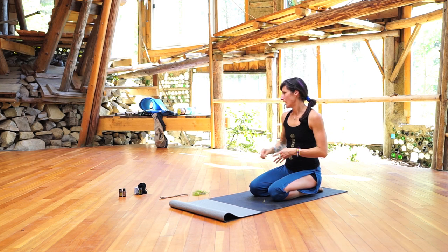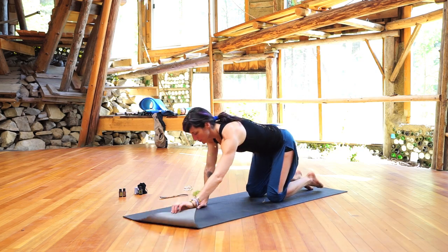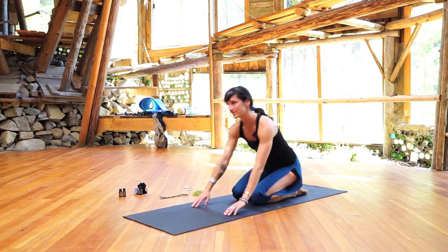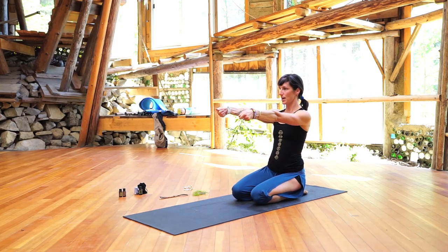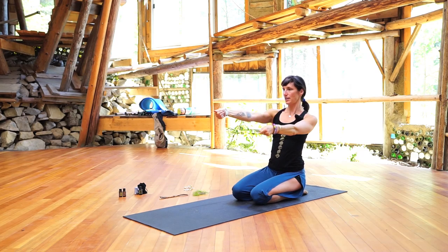Awesome. All right, so those are closed chain neck mobility drills. Now let's move into the shoulders. All right, so chasing shoulders, start with your arms straight out here. Keep the elbow joint completely locked. Draw one shoulder back and down, and then draw the other back and down.